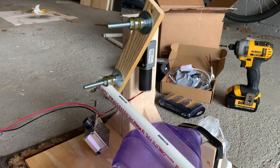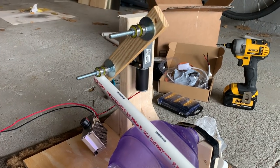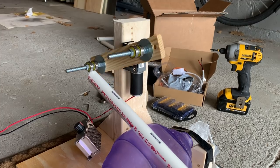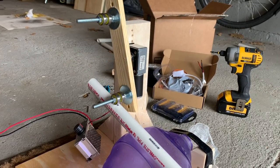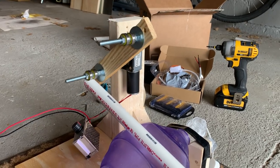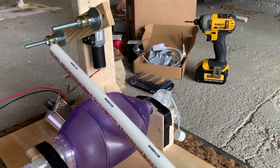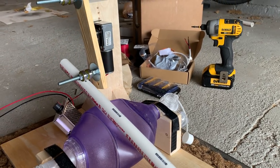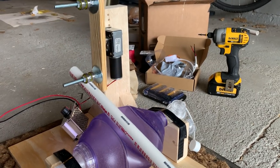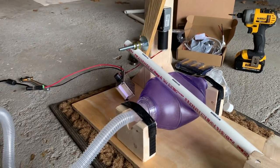Your tidal volume can be controlled by moving the actual motor up and down the mount, and that's just held in place by a couple of wing nuts, so you can move that down relatively easily. So you have control over tidal volume as well as rate. If you stuck a PEEP valve on this, you could have some PEEP, and you could probably get an idea of what your inspiratory pressure would be.